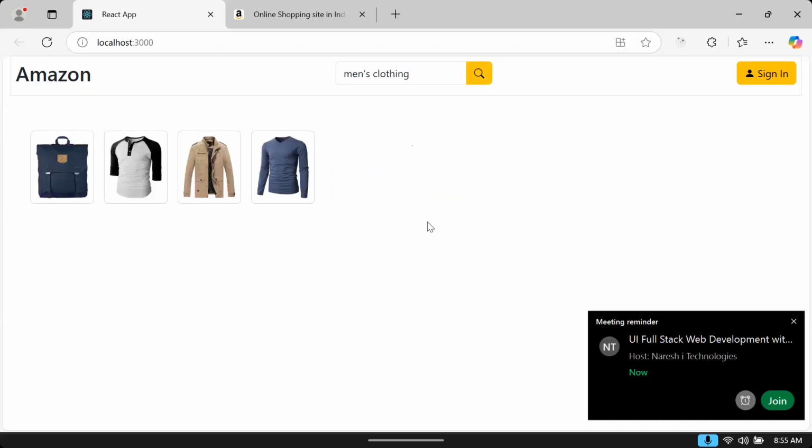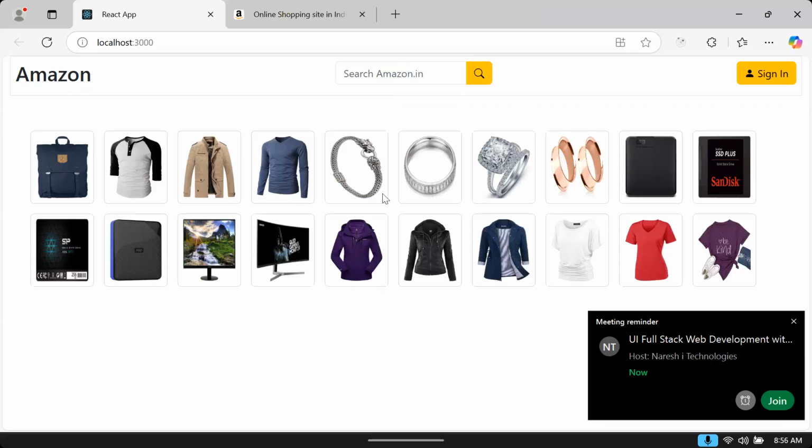Now what we are doing, we are transporting data from the parent to the child. In the child, we are collecting the data and we are displaying. That is how actually Amazon search and results are working. Right? The search bar is a separate component and the results is a separate component. And if I am not searching for anything, then by default it will get all. I'm just showing images. You can display title, price, everything in a card style. I'm just displaying images, right?